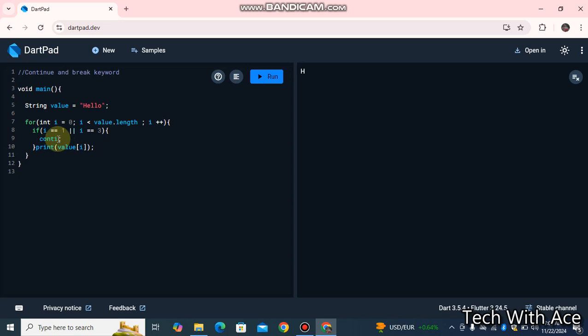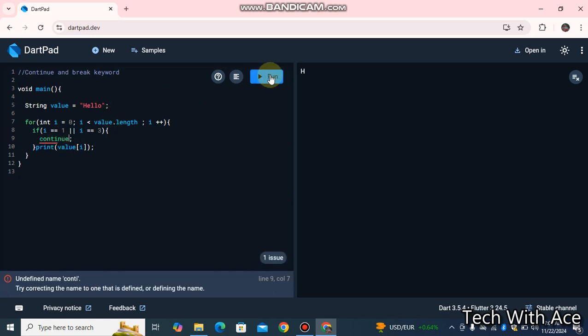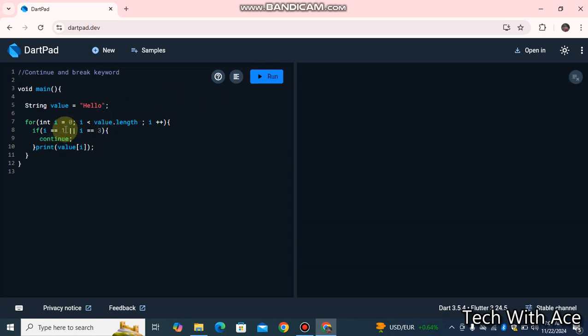When I used the continue, I was comfortably able to skip the index 1 and the index 3, E and the second L, right? Now I don't want you to use the continue at all. Figure out a way to print HLO without using the continue.